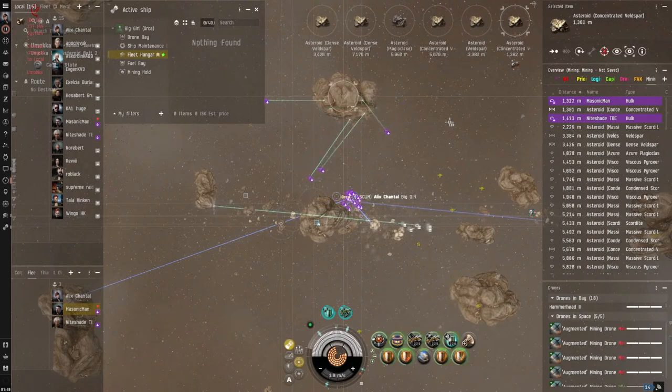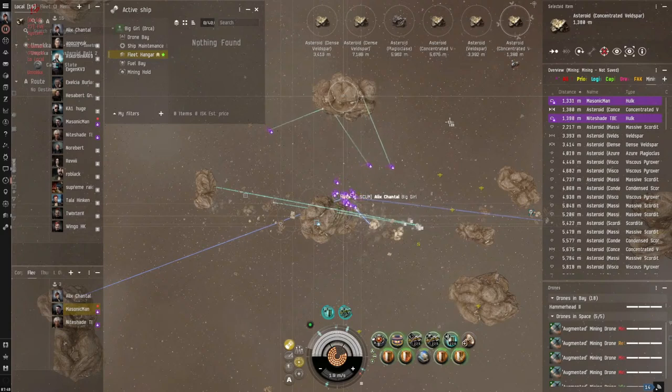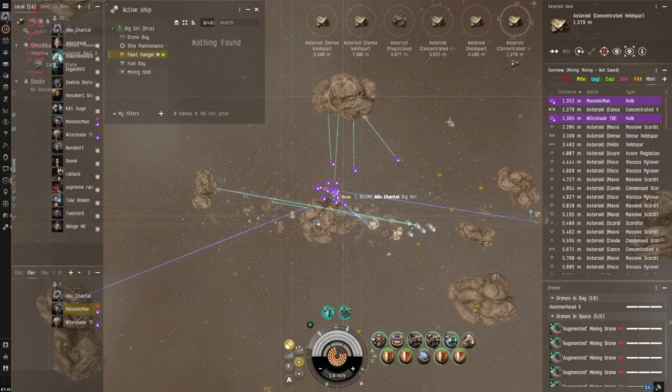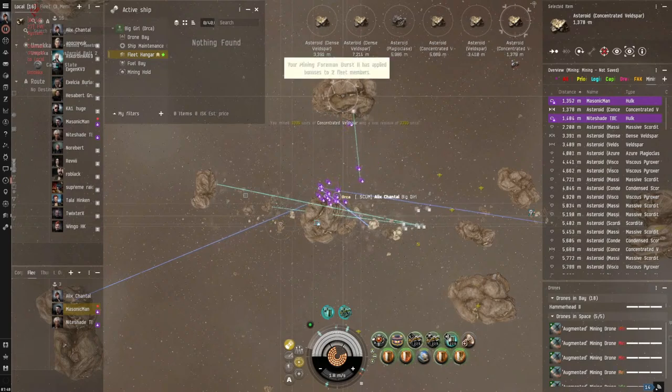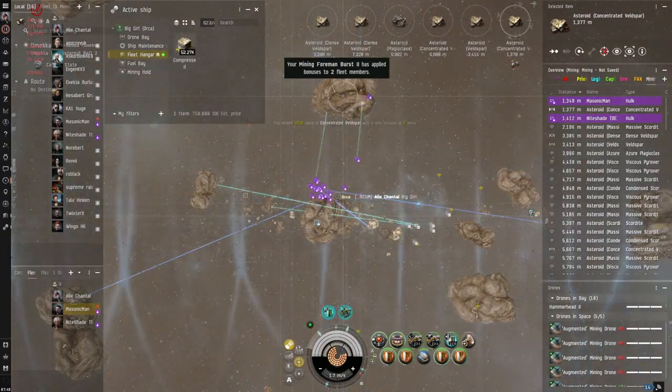I mean, I did spend some money getting these characters skilled up so they could fly Hulks and use the best stuff. I think I spent probably a good 8 billion on skill injectors. But again, I've earned more than that. It's a long-term investment, isn't it?